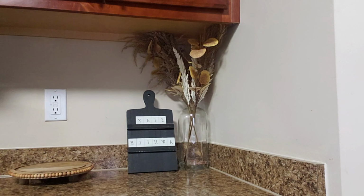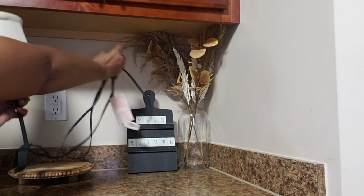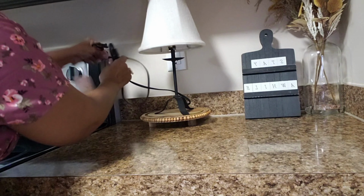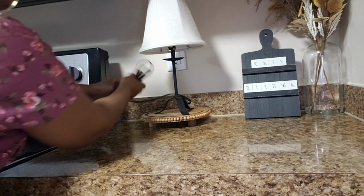I just love when I'm at the sink or in another part of the house, which would probably be the living room or eating at the table, you can just look in that corner and it's a cute little space that always catches my eye. So I think that's why I enjoy decorating it first.